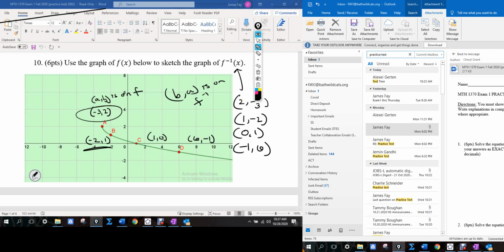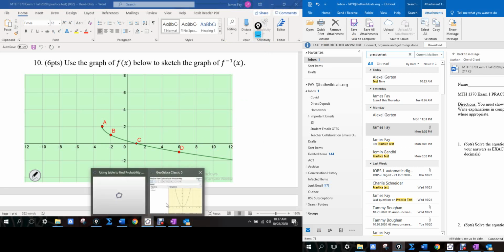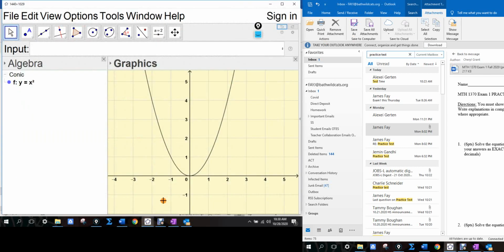Let's look at a graph real quick. Something that we're familiar with. That thing right there. Is that a function? So that is a function, it passes the vertical line test. Is it one-to-one? Why? It fails the horizontal line test. Okay, so is it going to have an inverse? No. But wait a minute.